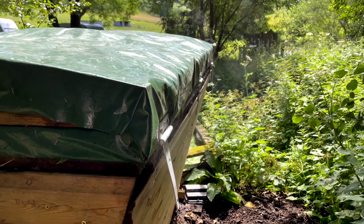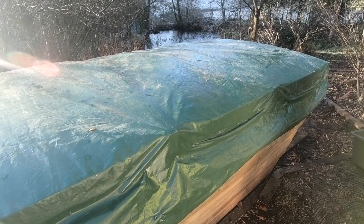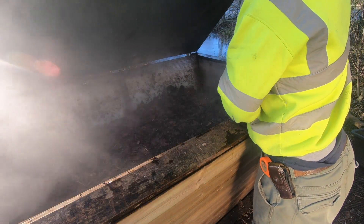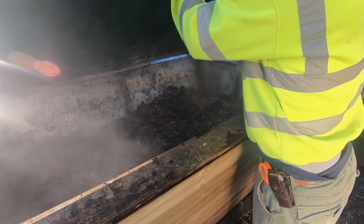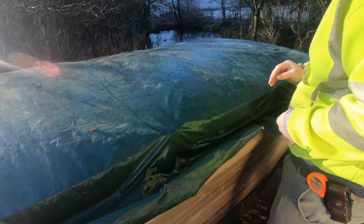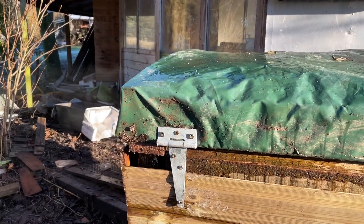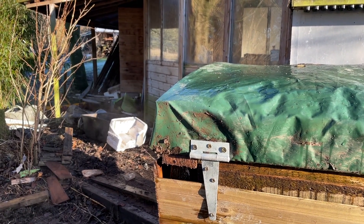There's no real heat looking like it's coming out until you open it up. We've got 60 degrees in there and it's been running like that for six months or more. If you feed it enough feedstock it'll just keep producing 60 degrees of heat, though it does take quite a lot of compost to keep it running — at least a barrel load a day.